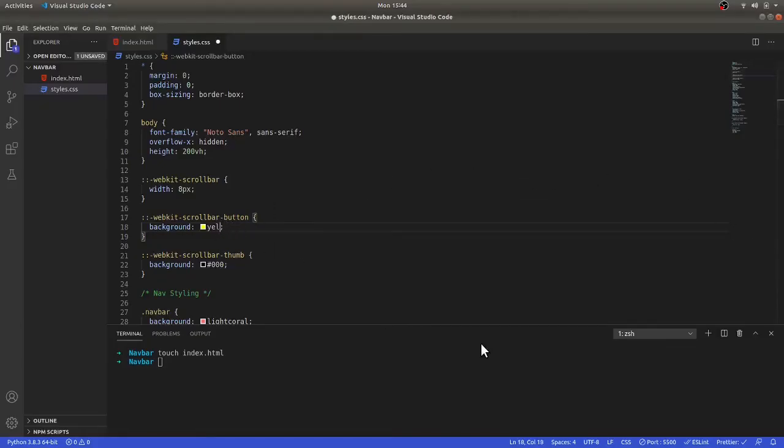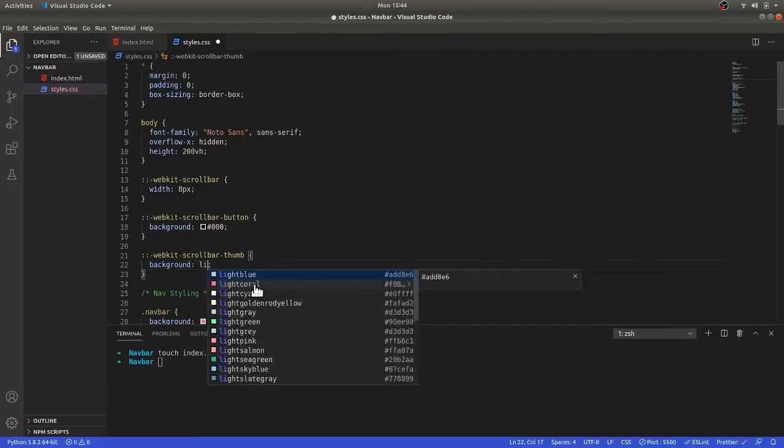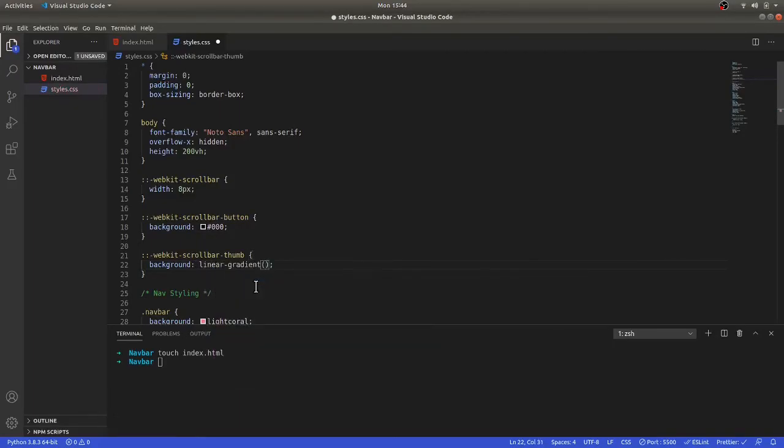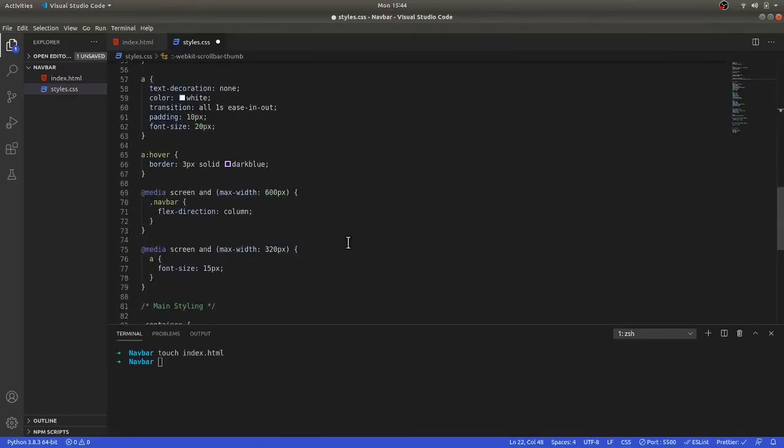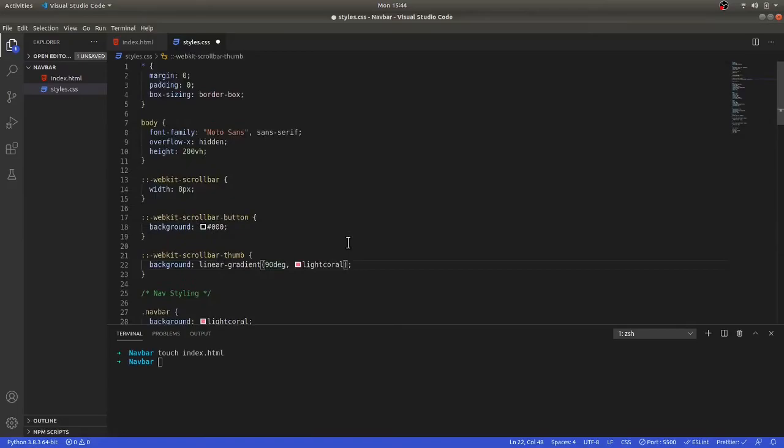Let's keep some dark color here, as 0. And here we'll give a linear gradient, so 90 degrees. So we used light coral, and what's the other one? Oh yeah, we just use white or dark blue.